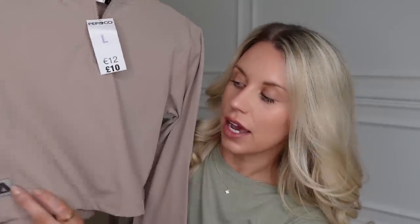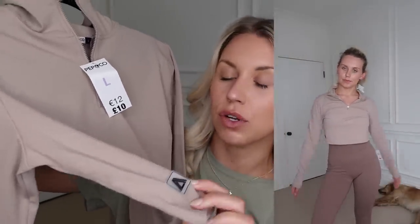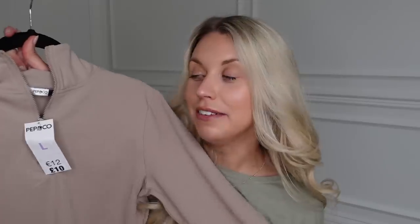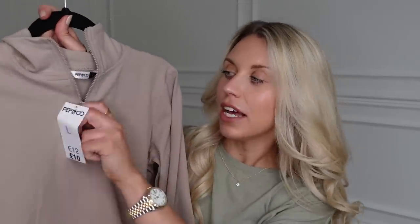Last but not least, this one wasn't quite in the Skims dupe section — it's more athletic and workout gear. It's got a little logo symbol stamp attached, which I'd have preferred it not to have, but whatever. A good basic for exercising, running, or lounging. I got it in a large at £10 and I quite like that it's cropped. With it still being quite nippy, I like to wear a long sleeve layer when I take Barney on jogs, so this would be good for that.